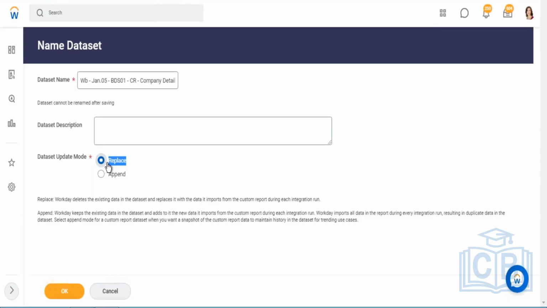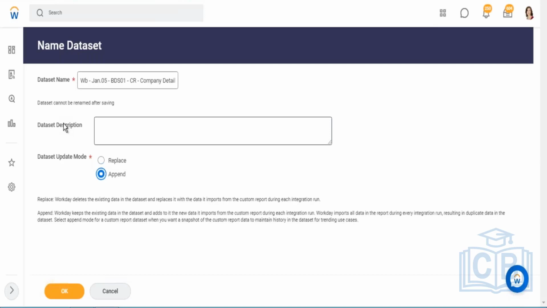So I can basically get data in two modes. Either I can get it in replace mode, wherein I'm replacing all data which already exists in my data set, or I may say, okay, don't replace it, only append new data. So in that case, your data which already exists will still remain there, and whatever new data is coming in will keep getting appended.